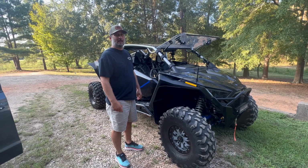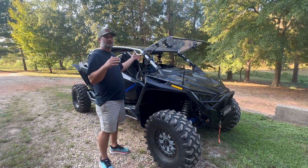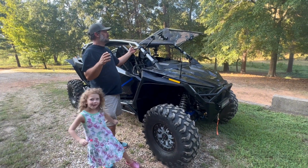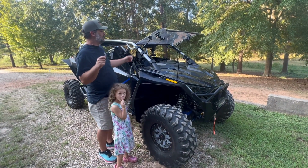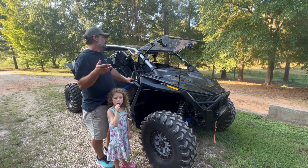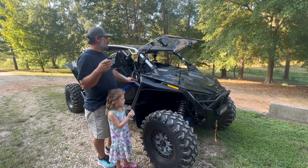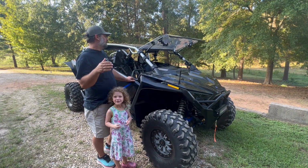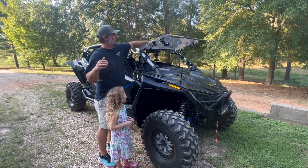All right, what's going on, everybody? This is going to be the last video of the windshield I'm done with. If you don't watch all the videos, you'll have an idea of what I've done to get the Super ATV windshield onto an L&W Cage, which probably could be the same step for every cage. If I had to guess, I don't know. But I had some cheating to do from a buddy who's already done it, so it gave me an idea of how to get it done without me having to do all the brain work for the most part.